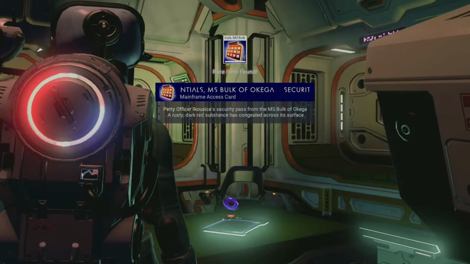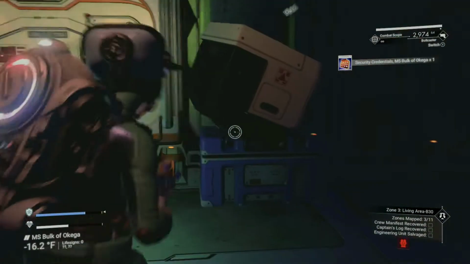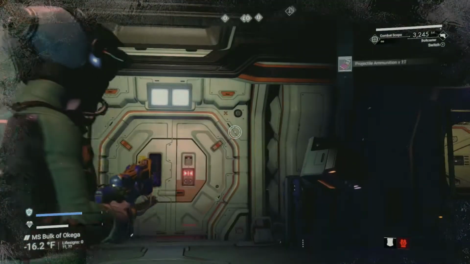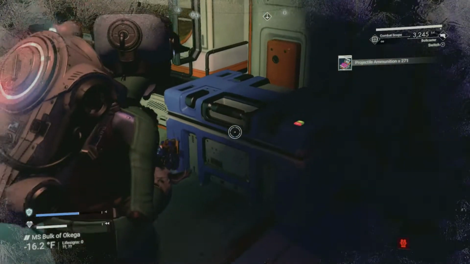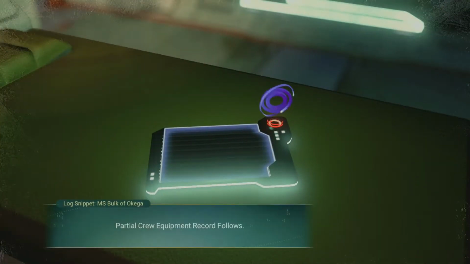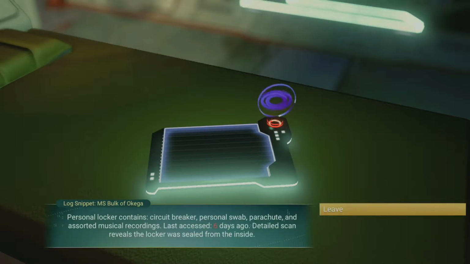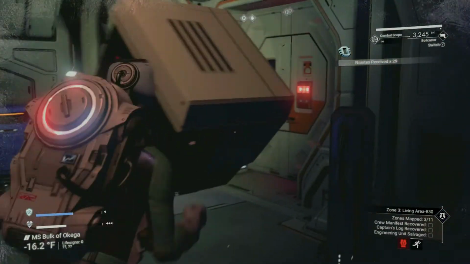Because when you sell the captain's log back at where you bought the receiver from in the space station, you'll see that you'll get 270 tainted metal for it, which is pretty nice. It's almost 600 nanites. And every freighter has their own storyline that you kind of learn from these tablets. If you want to just ignore all the tablets after you've got the security card, you're more than welcome to do that. You're not going to be losing out on anything.